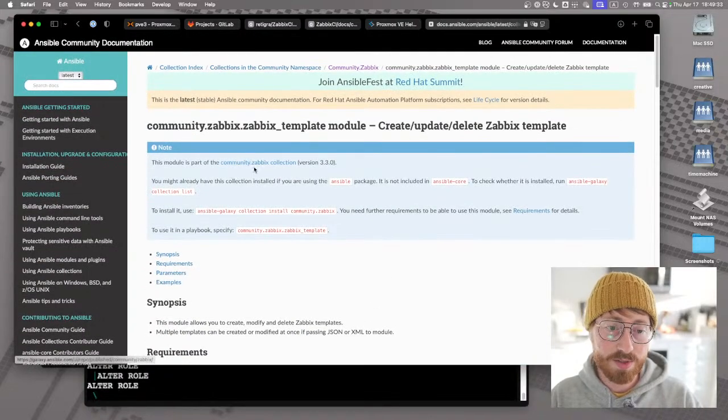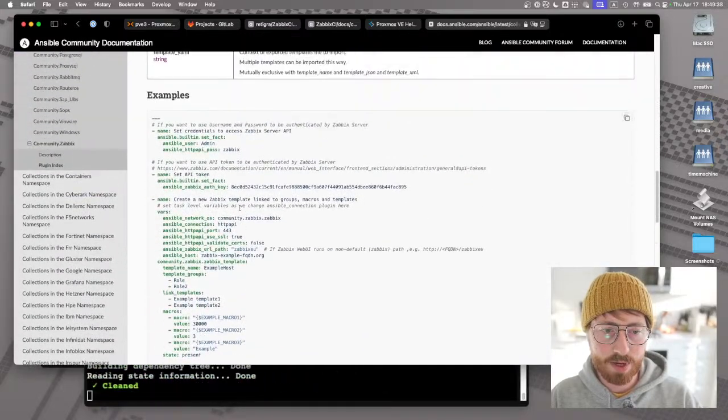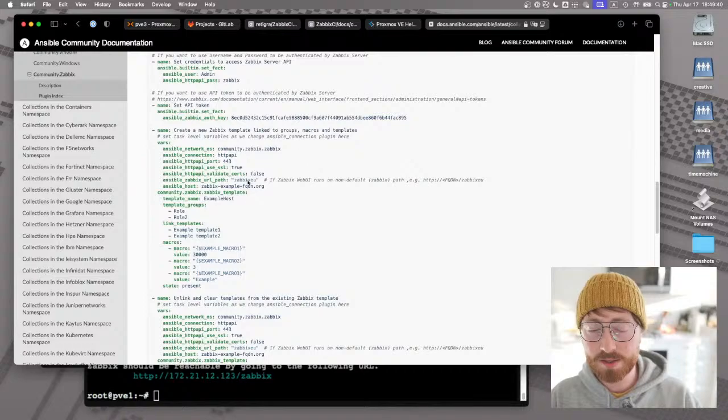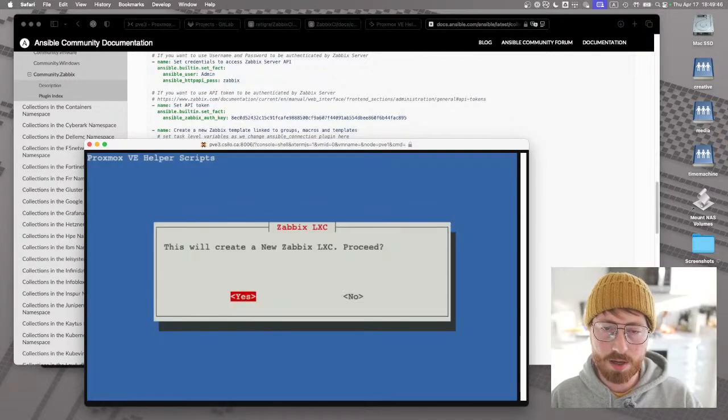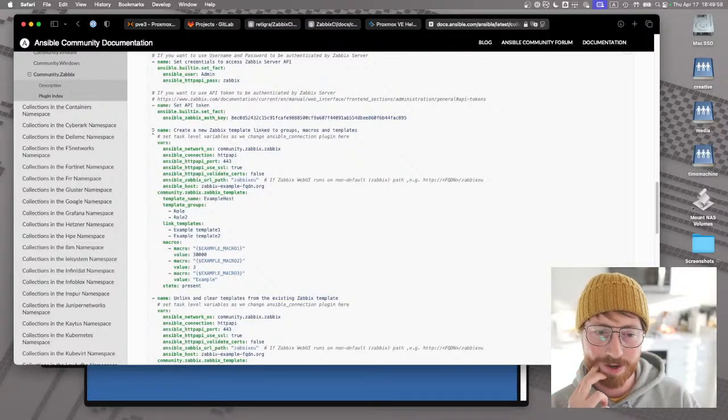I used this for a couple years and it works pretty well. Basically, I created a Git repo, threw all of the templates in there, and kept them centralized, and then I had Ansible enumerate all of those files and push them one by one up to a particular Zabbix server.